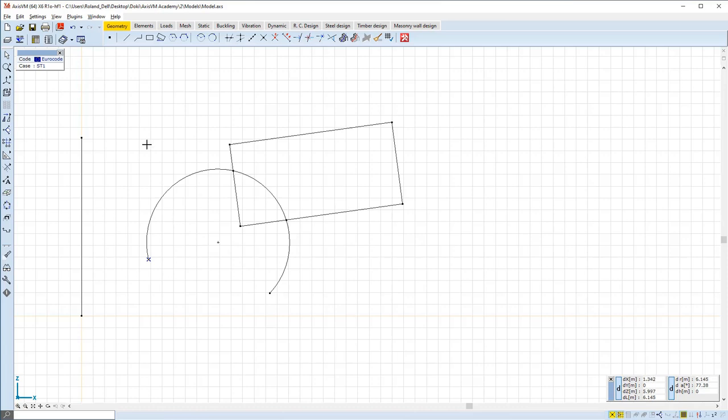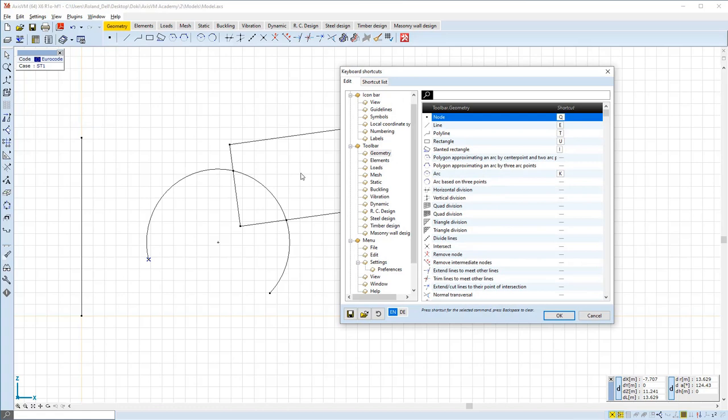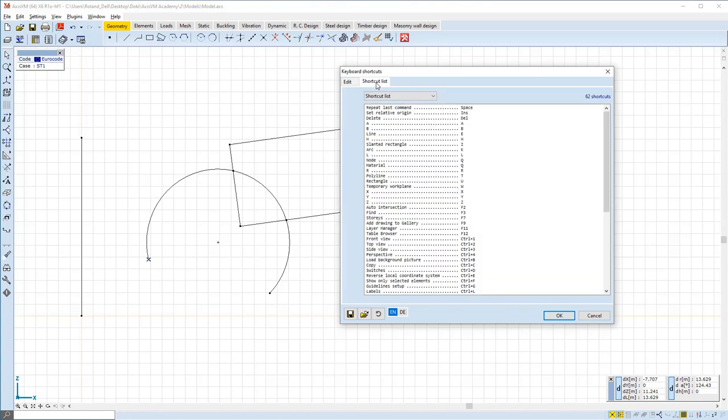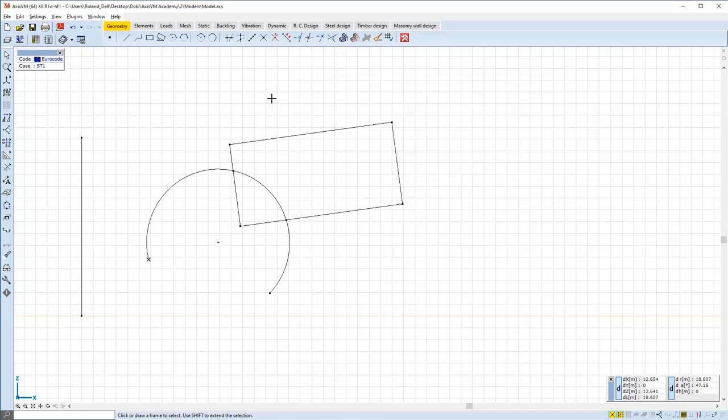The third option for starting any function is well suited for experienced users who are already well accommodated in the AxisVM environment. Under keyboard shortcuts of the settings, each function of each tab of the software can be assigned with a hotkey. The applied assignments can be listed, saved into a file, and applied on another workstation by loading the saved file there. Hotkeys are displayed next to the name of the function in the pop-up info box, so for polyline function it is enough to press T on the keyboard.